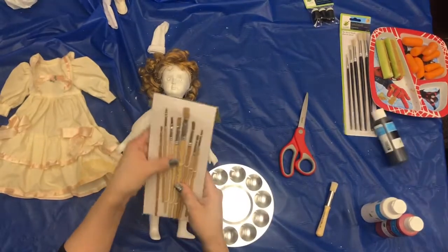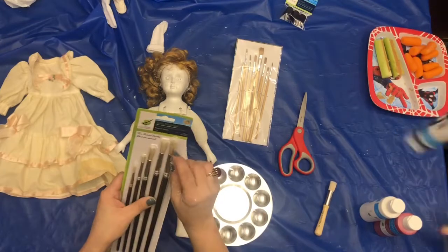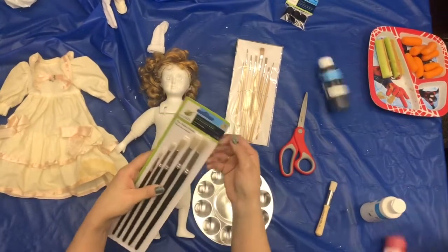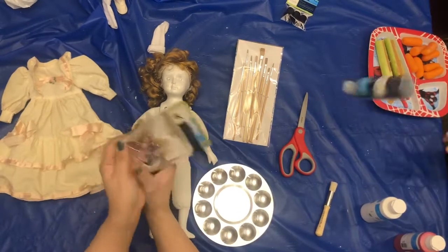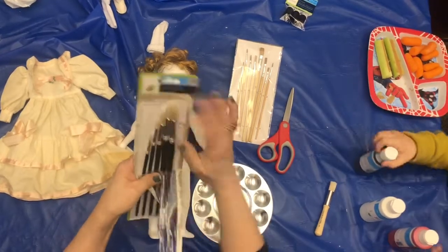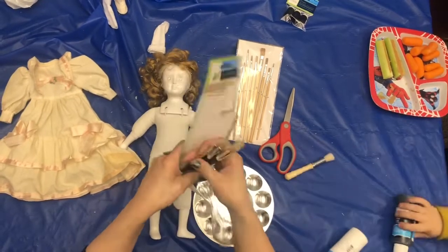I just got these at Unusual Finds dollar discount store, so that one has flat, and this one has, again, the bristle. The other one's smoother, but this one, I feel like I'm going to use more, but we'll see what happens. But yeah, these were like $3, and I got five of them there, so that's exciting.